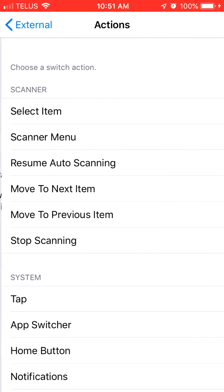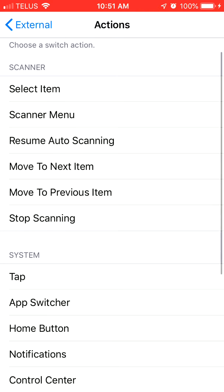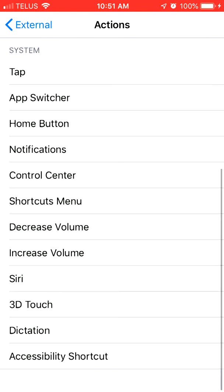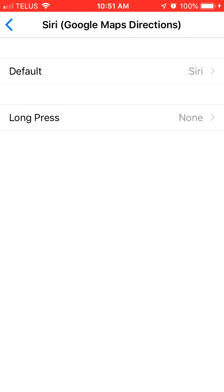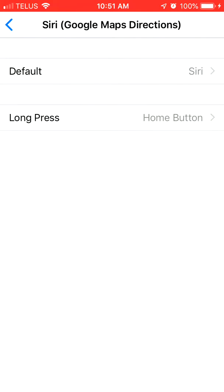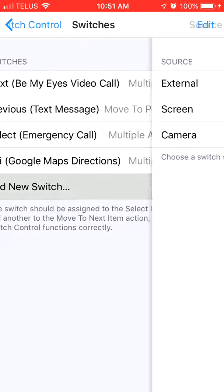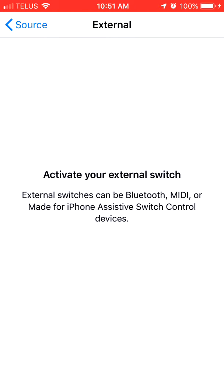And again, we're going to save that. And the action that we're going to assign, the default action will be Siri. And the long press action will be the home button. And then we do have one more switch to add, so we're going to click Add New Switch, External again. And the switch that we're going to click on this time will be the last switch available on the button interface, which is in the lower right corner.